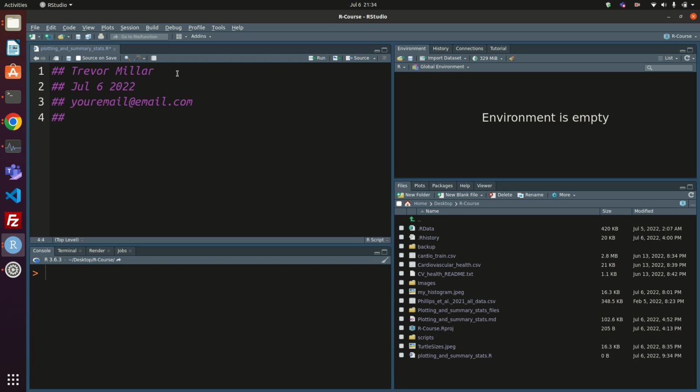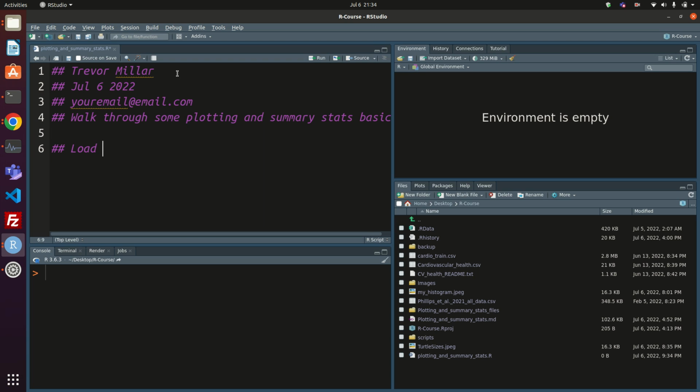And then more or less the purpose of this script. So we'll just walk through some plotting and summary stats basics. Of course, this will be a little bit more meaningful when you're writing your own analyses, either in your work or for your research, but definitely it's best to get in the habit of doing that now.